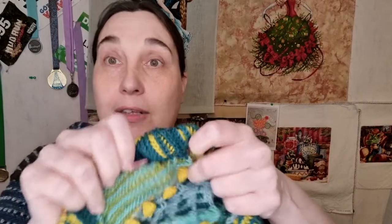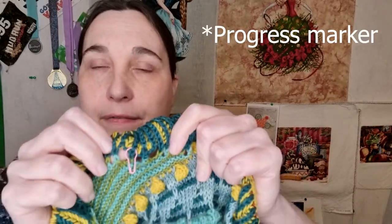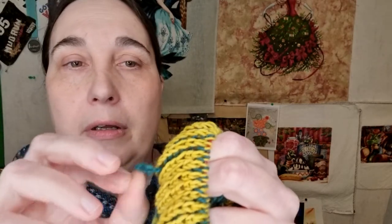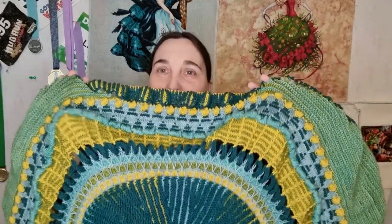I found a piece of yarn in the brioche that was a little bit broken and I got so scared - I can't even knit backwards and cut it off. So I just pulled it to the back and made a knot. The broken thread is here, and I hope that will be enough to secure it. When I wash and block it later, the fibers might break even more. It looks really beautiful - I cannot wait for it to be finished and blocked.